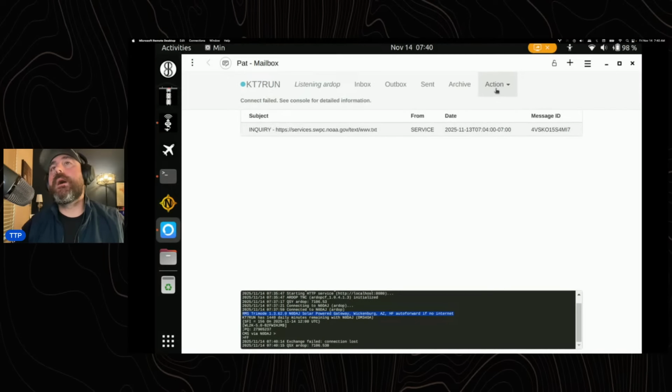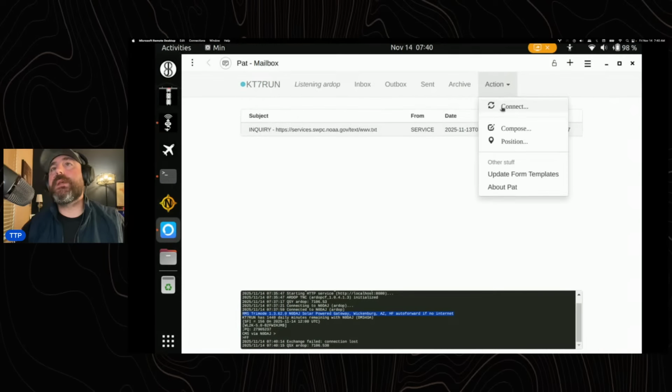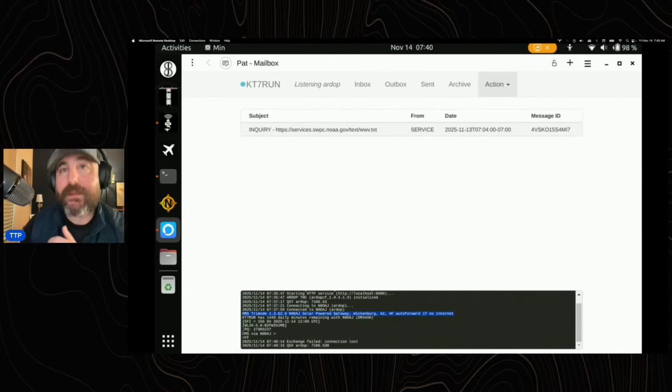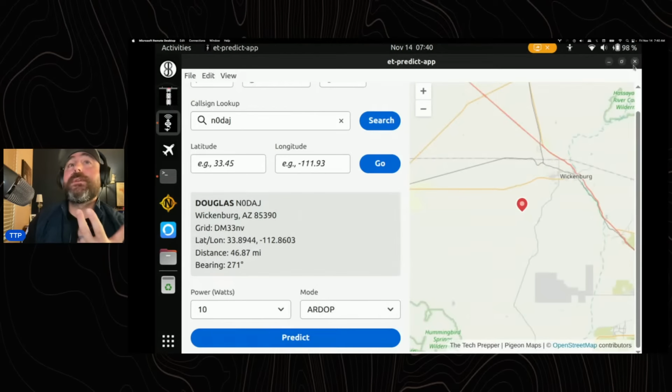I got a message. There shouldn't be a reason why when I go into Action Connect that I need to go pick this transport. If I know I'm going to start in the RDOT mode, this should be selected for me, and all of these defaults. So I'm trying to eliminate as many clicks as possible. And then to kill the mode, all I have to do is close this.